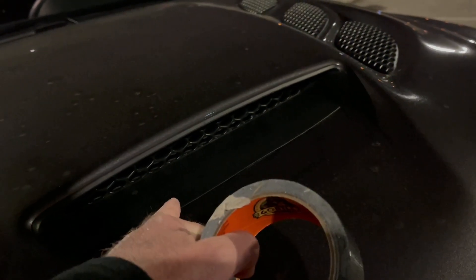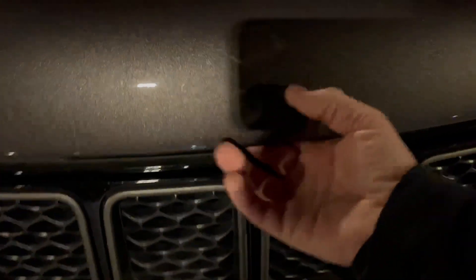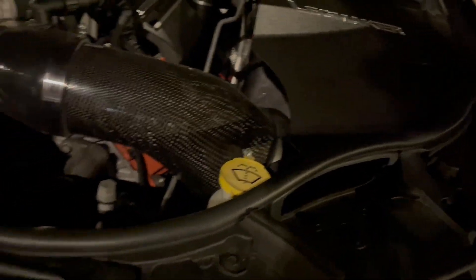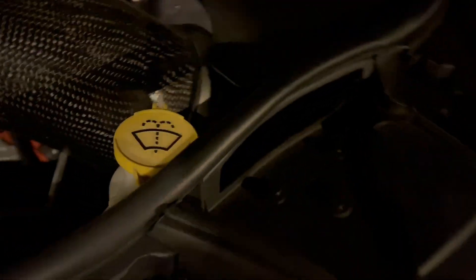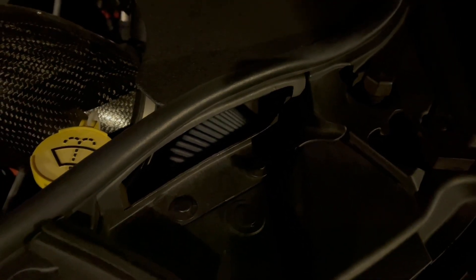We're going to do a little non-scientific test. First, I need to block this vent to see how much air gets into this opening underneath the hood. A lot of people are claiming that if you cut this or open it up you're going to see a difference in your IATs. So we're going to test it — we'll block the incoming air first to make this fair, bring the vehicle up to speed, check the IATs, then remove it and see if it changes at the same miles per hour.